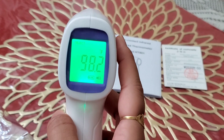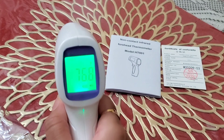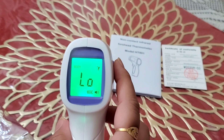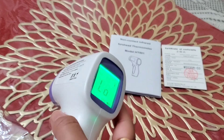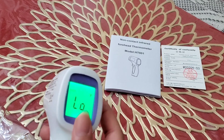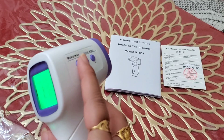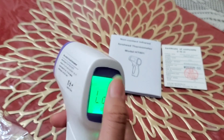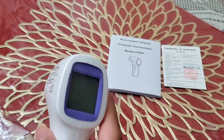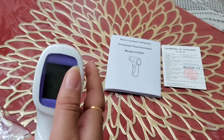Now I'm going to demonstrate one use of it. I'll try it on the table, which is an object — you can see it's lit — and I click the trigger and zap it: a cool 76.8. If I switch the setting from object to body, it says that's a low temperature for a human body, which is true. Sometimes you might need to know whether someone has hypothermia, or if an object is too cold or too hot. The thermometer also lights up in various colors: green indicates cooler temperatures, yellow means it's going to a hotter range, and red means it's definitely hot — something to be worried about.